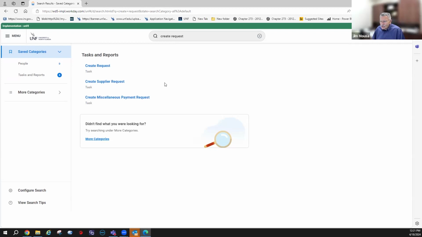Right now we are still registering computers and non-technology assets over $5,000. We're still registering all computers into Banner. But once July 1st hits, I will no longer have access to that report. So if you need something now, email us and we'll be more than happy to give you that report.